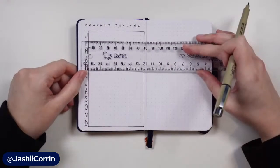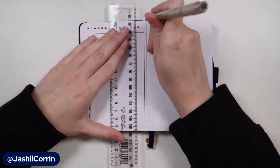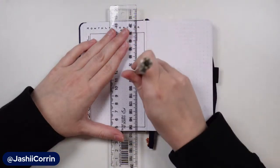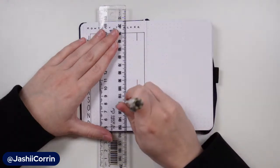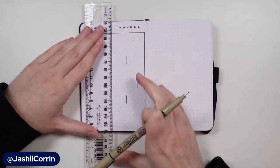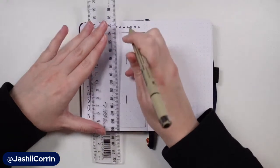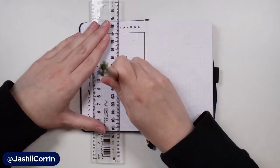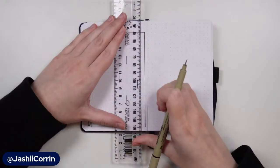Part of me wants to rule the lines across because I think it would look nicer. Alright, we're just going to draw in some and line it up so that the centimeter mark is actually where the months are so that I can see what I'm doing. Make it a little easier. That one there, and that one here. And we'll put one here, that looks fine. And we can put one that's fairly low for some reason. Ooh, that month didn't go so well. And then one in the middle of here. Just like me making up fake data to showcase how you would use a layout like this. That is what I am doing right now. We'll make this one quite high. There we go.